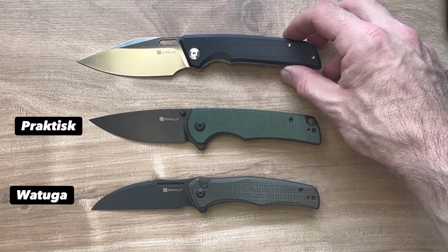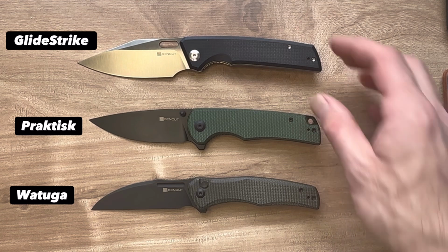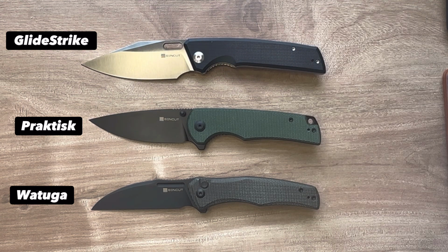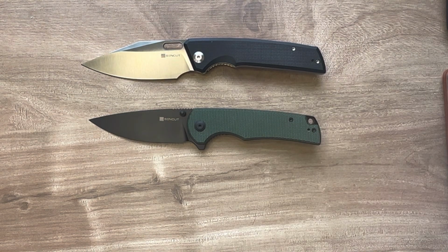So here are 3 really nice knives. And you can kind of get an idea as we put them pivot to pivot. Right about there is pivot to pivot. And yeah, the Glide Strike is the largest, but I mean, the Praktisk isn't that much shorter. It's probably a 1/2 inch shorter at most. And then the Sencut Watuga is just a little bit smaller than that. So there are 3 really impressive knives if you're looking.